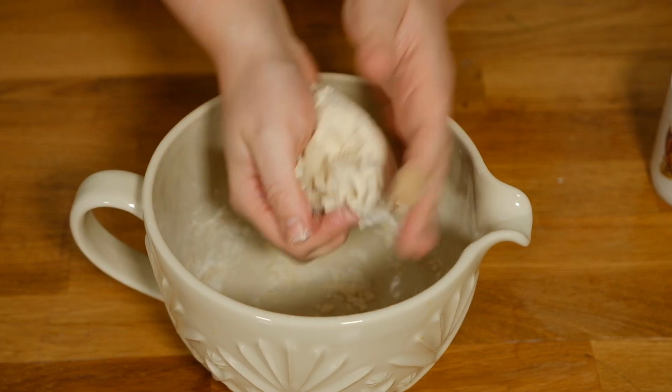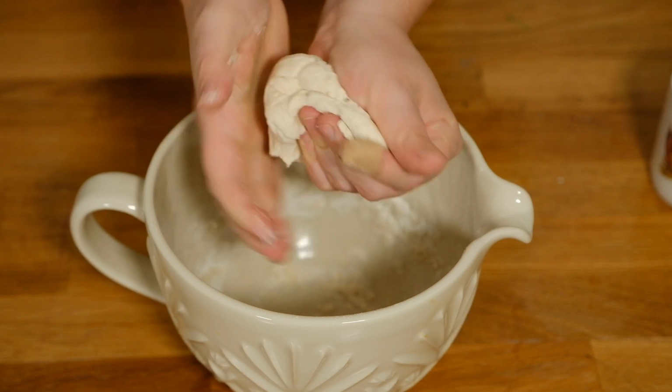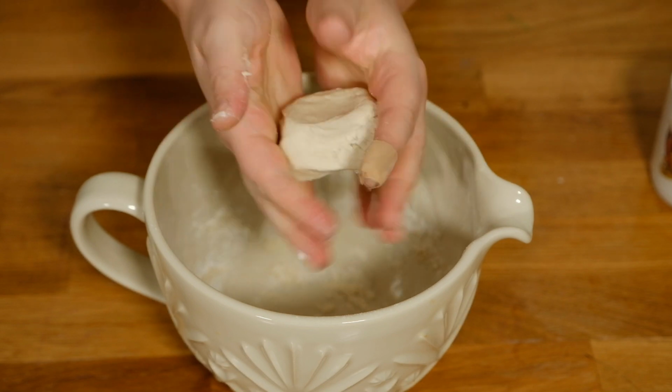And if you think it's too dry, you can add a little bit more water. Okay, here's what we're looking for. Nice soft dough that's easy to work with and shape, but not so soft that it's going to stick to your hands. Let's make our shapes now, and I have put down some tin foil on my table that I'm going to work on, and that will make it really easy to transfer my shapes onto a baking tray and into the oven when they're all finished.